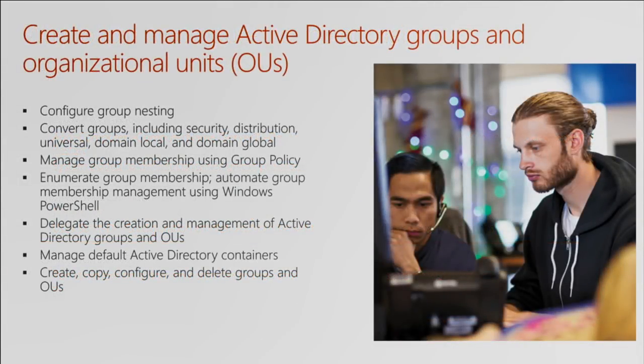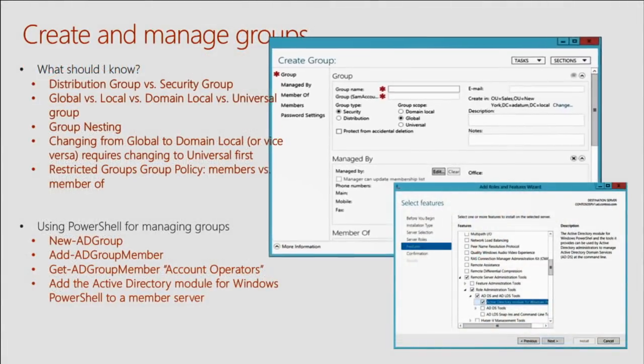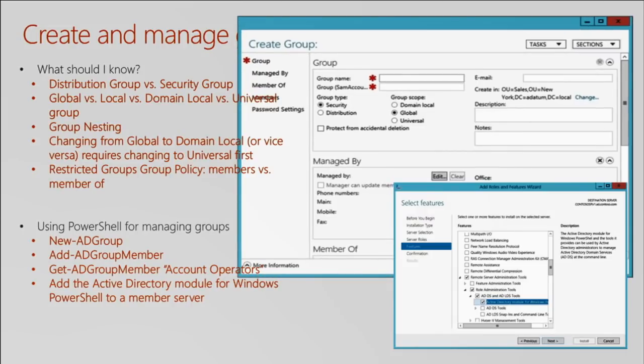And the next piece of this is really around Active Directory. What's changed in Active Directory? Not a lot, right? So OUs are still there. We still have the ability to do group nesting. We have the ability to take advantage of group policies. This section kind of covers all of those pieces around, what am I doing with my Active Directory groups and OUs? Now, I won't bore you with the details here, but the important thing to remember is what you should know.